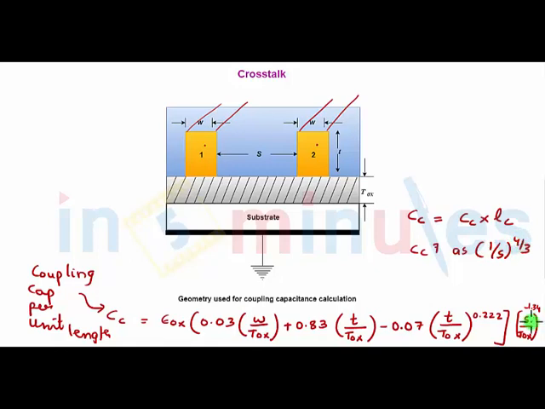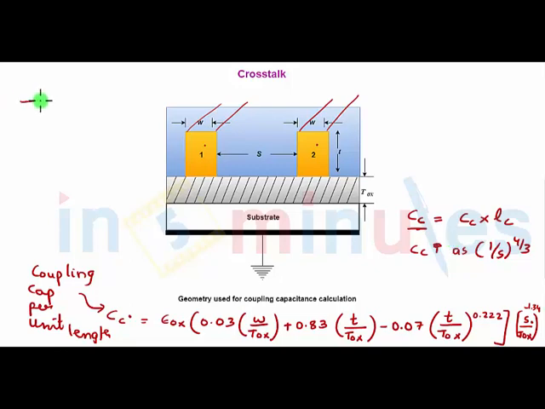And the equation shows to us that Cc increases as 1 by S times 4 by 3. You can easily make out this is the spacing factor, this is the coupling capacitance per unit length, and this is the coupling capacitance. If you see all this, we can easily make out that the coupling capacitance increases as we keep on reducing the spacing between the two interconnects. We'll see this as we go ahead and do interconnect scaling as well, but this is just the rough idea what we can make out from the equation.